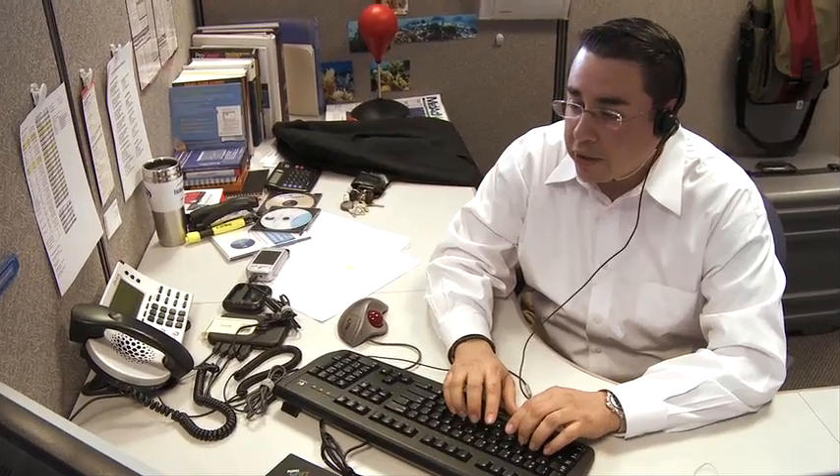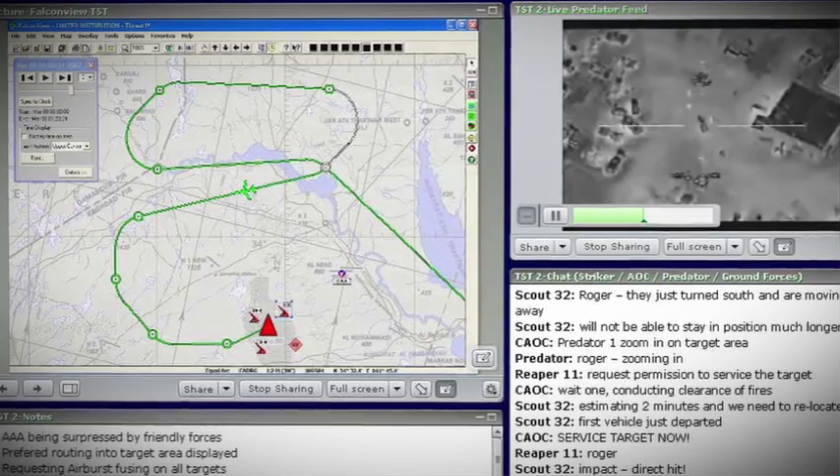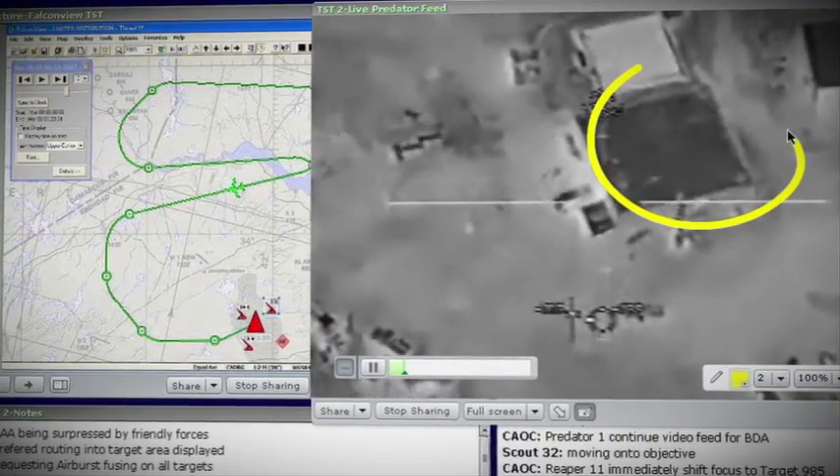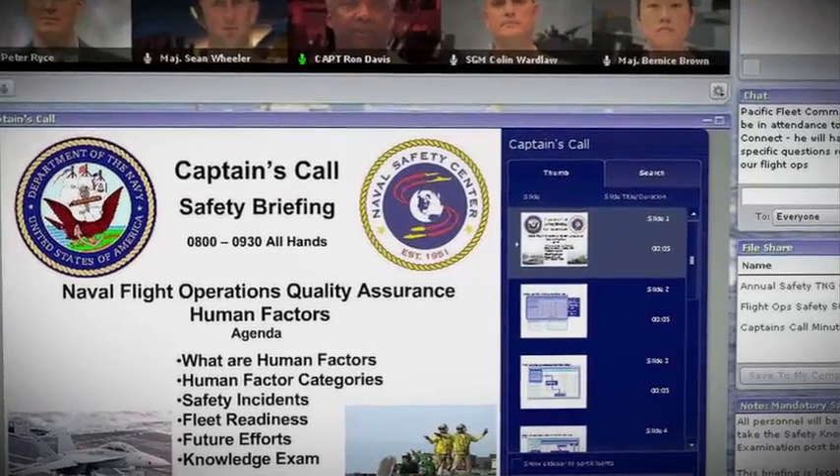Connect from a support and deployment standpoint is probably the simplest application that I've actually been able to use. One of the things that people love about our product is that it's incredibly secure. We offer a number of ways that you can ensure that people are authorized to get into meetings. These are really critical for organizations like the DoD. Using Adobe Connect in something they call DCO, or Defense Connect Online, their information and their IP is the most important thing to them — they need it to be secure.